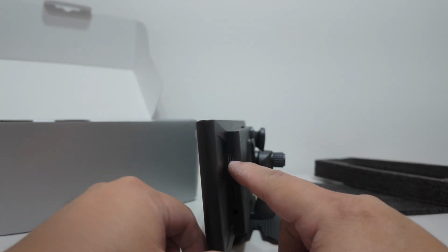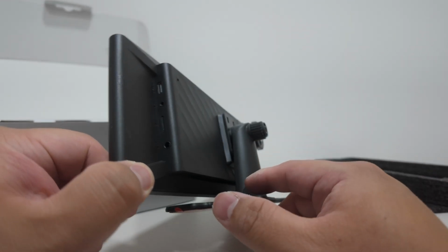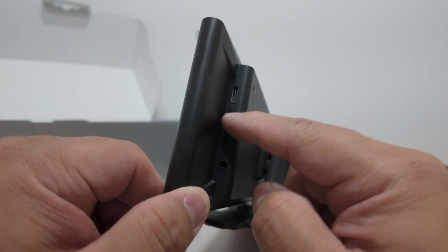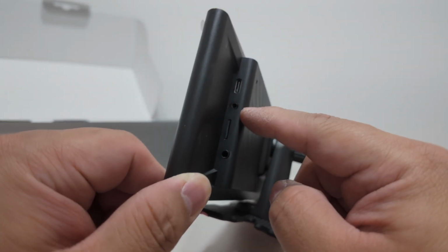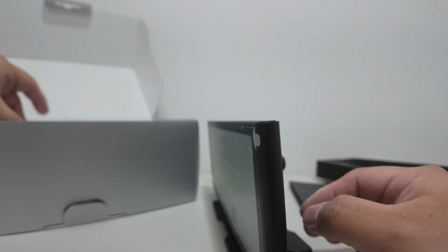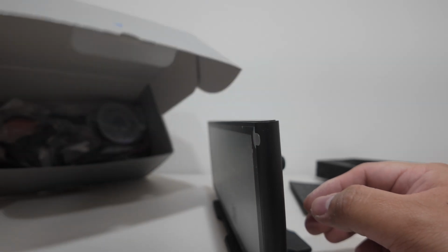Okay, it has a USB Type-C connection in here. Got some other connection, so 3.5mm, and there's one more connection in here, which is smaller. I don't know what that is for. Probably we can check the user guide on this. So what else do we have here in the box? There's a lot of accessories in the box.